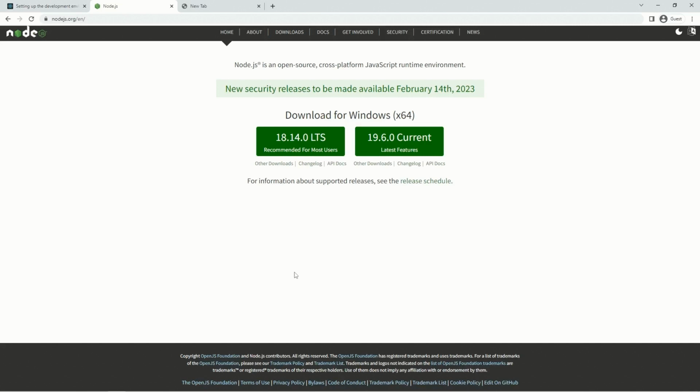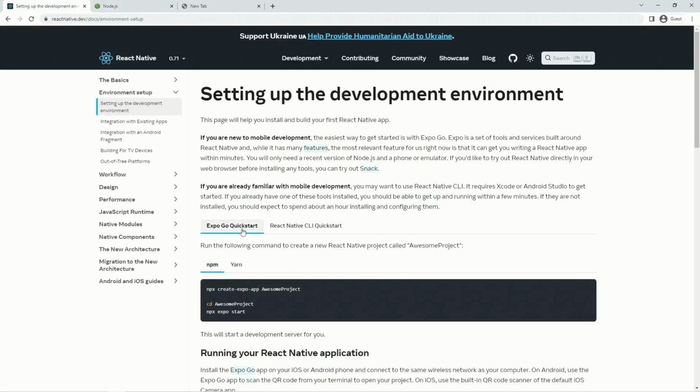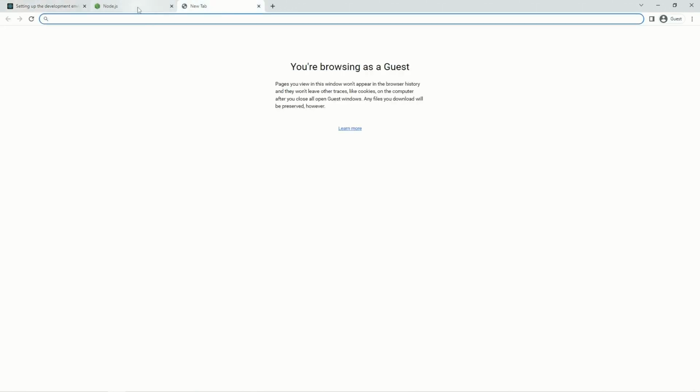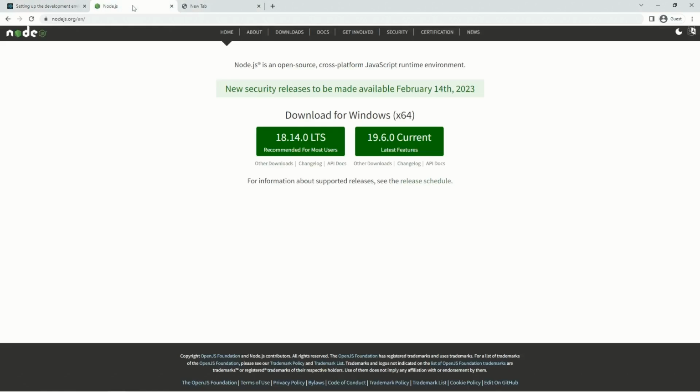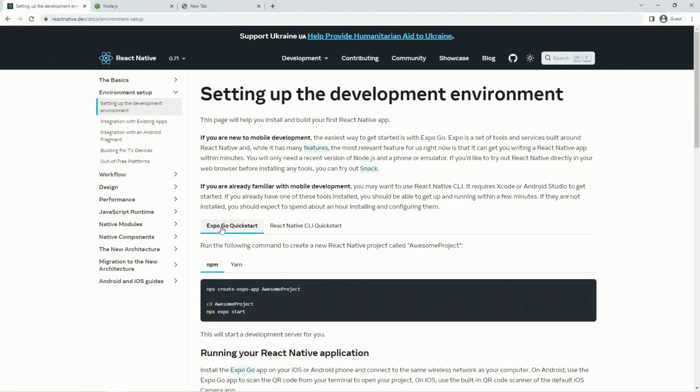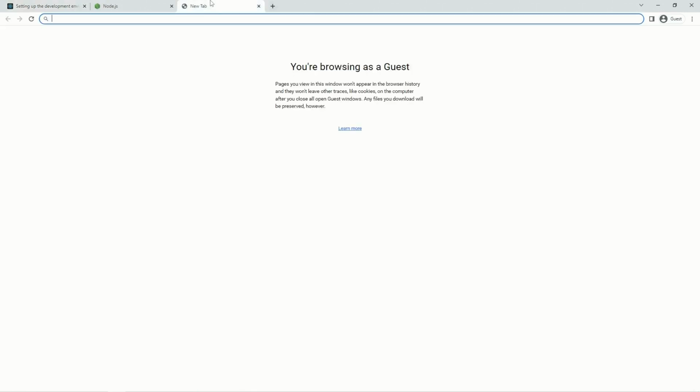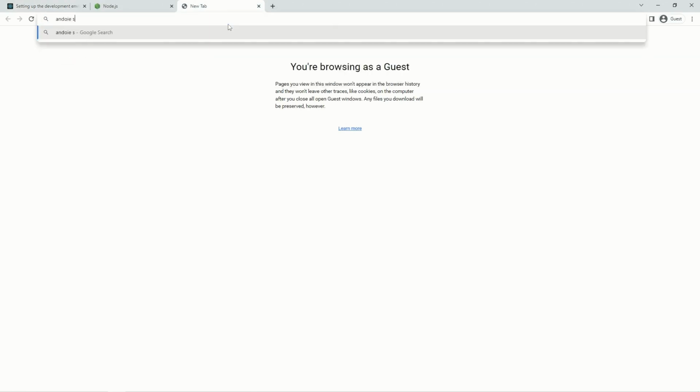But if you do not want to use any emulators on Windows or Mac, there is an option that you can scan your code with Expo. If you're creating a project with Expo Go, I will tell you some differences between Expo Go and React Native. If you create your new React Native project with Expo Go, you can just scan the QR code from your device. Expo will provide you a QR code, and then the application will open on your own physical device. That is an advantage of Expo. So if you are on Windows, then you can use Android Studio.